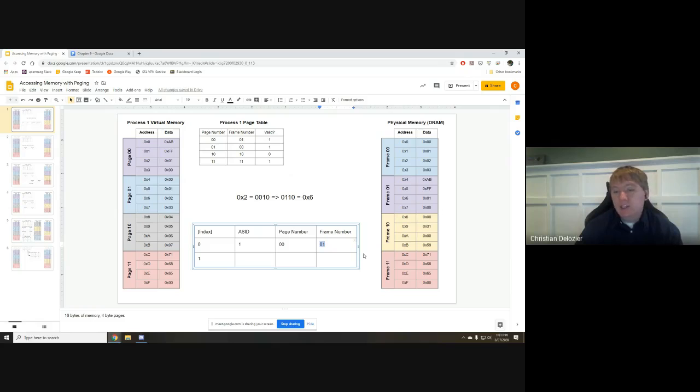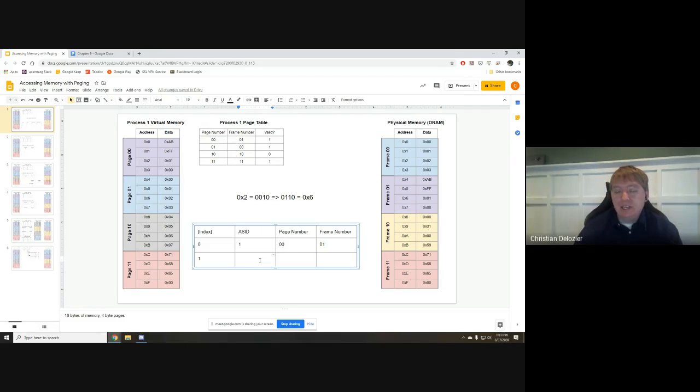And so we can just substitute the frame number into that address, replace the 00 with a 01, leave the offset the same. That gives us the actual physical address that we can send to the MMU, the memory management unit, to request that address. That means we can quickly get it if it is in a data cache somewhere or an instruction cache on the system. We have that virtual to physical translation immediately, rather than having to wait for the software to go and find this in the per process page table.